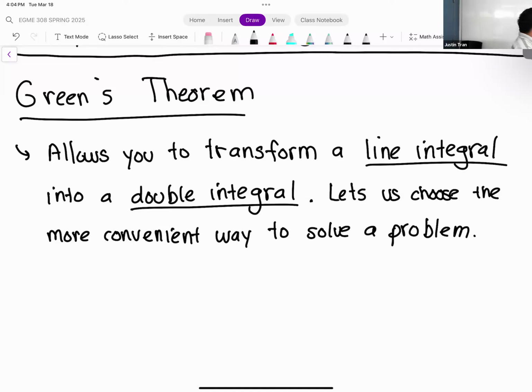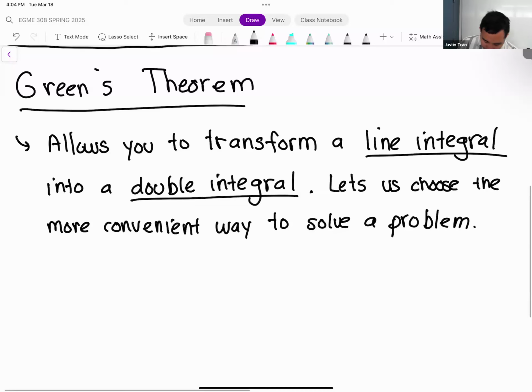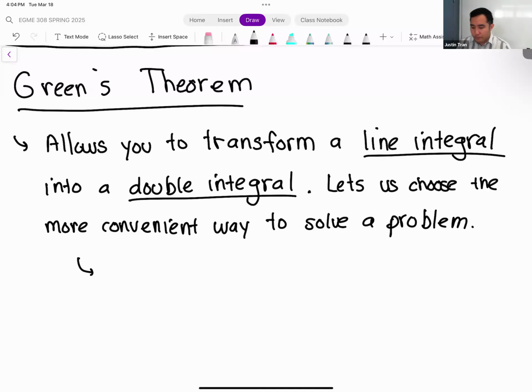All right, because in most cases, there's going to be one way to solve a problem that's going to be much easier than the others. And when you're first introduced to this, it may not be immediately clear which is going to be easier. But as you do more and more of these, it becomes more clear which way is easier than the other. Okay. And I will say that for a lot of cases, the criteria or the way that you determine which is easier is going to depend on the domain or the area in which you are performing this integral.